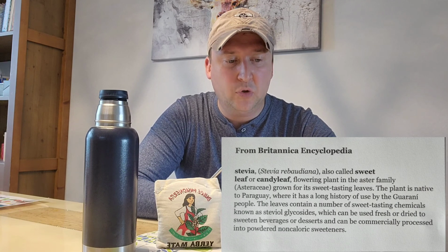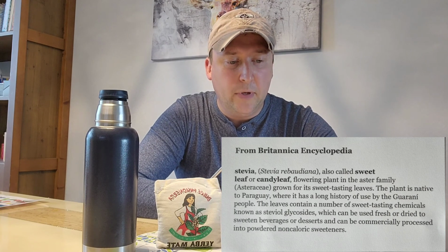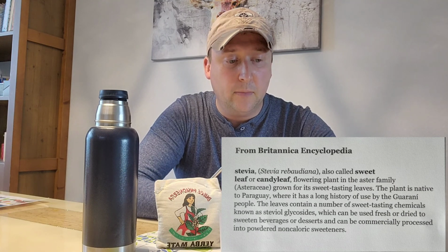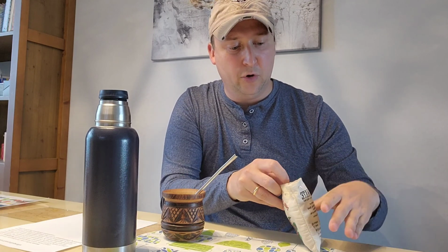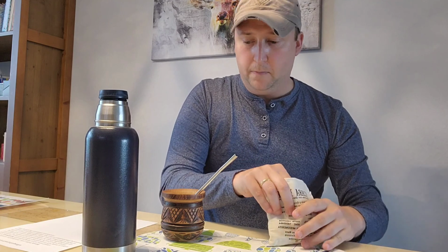The leaves contain a number of sweet-tasting chemicals known as stevioglycosides, which can be used fresh or dried to sweeten beverages or desserts, and can be commercially processed into powdered, non-caloric sweeteners. So, again, all natural in here. No preservatives or chemical additives in this one. And by the way, it's got a pretty cool design on there. It's a little lady with the leaves. So let's go ahead and get into our review.